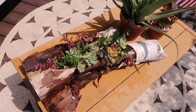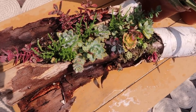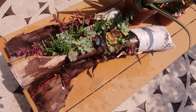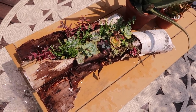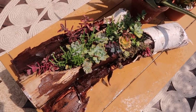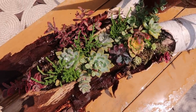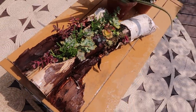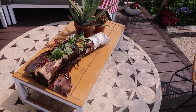The succulent birch log container is looking really nice and finally really starting to grow, so all of those cuttings we stuck in the soil are now rooting. Every day it just gets one small passover of water — we just go like this and that's plenty for the whole day. The soil in there is really shallow, which is why it dries out so quickly. Otherwise we wouldn't be watering it every day, because succulents hold a lot of moisture in their leaves.